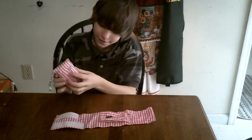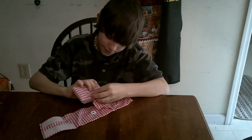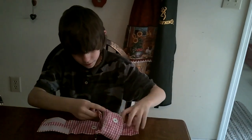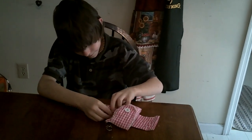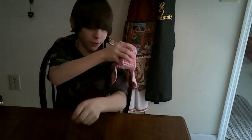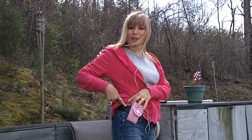Now here is some of the things that you could do with your new iPod case. This is how to put the iPod case on the arm piece. There's these little straps on here, and you put them through the flap. Now you button the hole on the flap into the button. Then you just put it on your arm. You can put it on your belt.